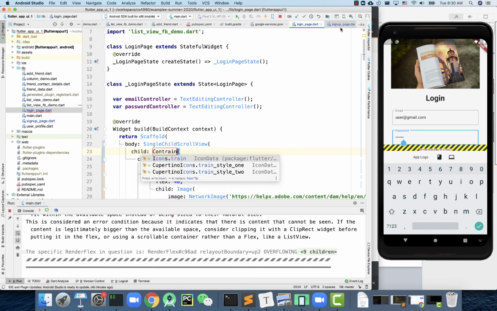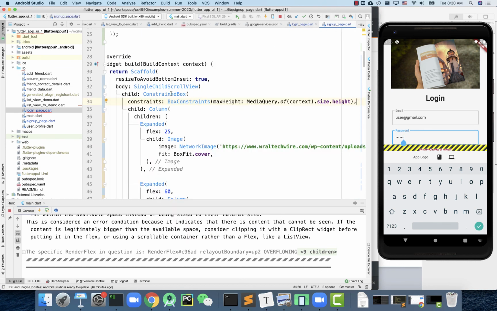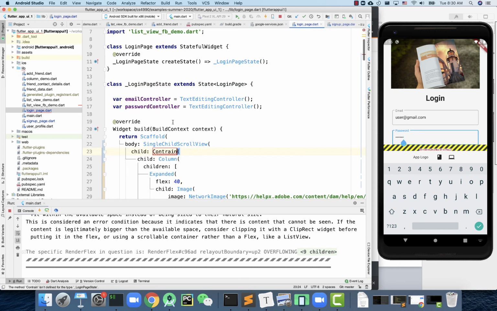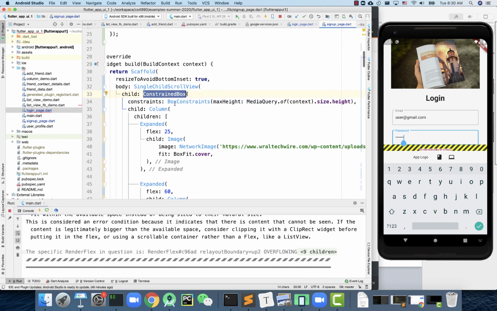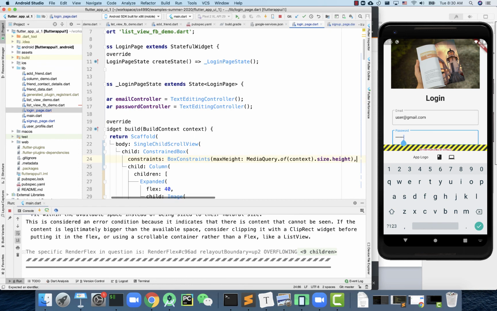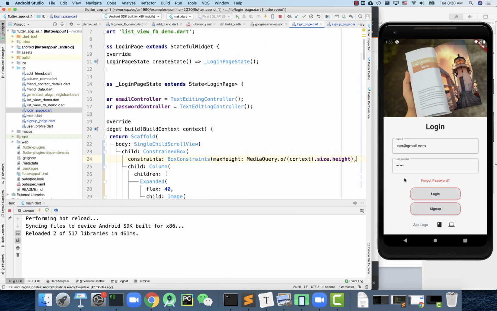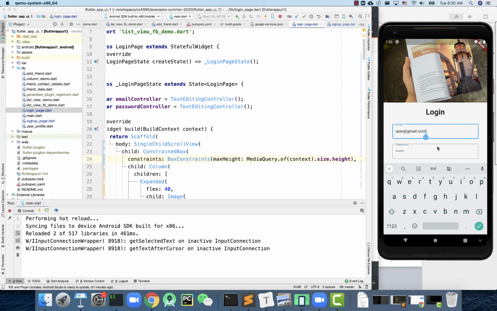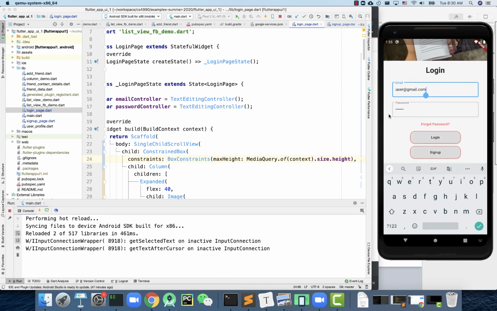Let's see what we used in the other one, ConstrainedBox. Okay, so for the constrained box, you need to add constraints, and the constraints will just be a BoxConstraints that specifies the height. All right, so refresh. Now when you click on this one, you don't have this problem anymore. And you can even scroll and see the other things.